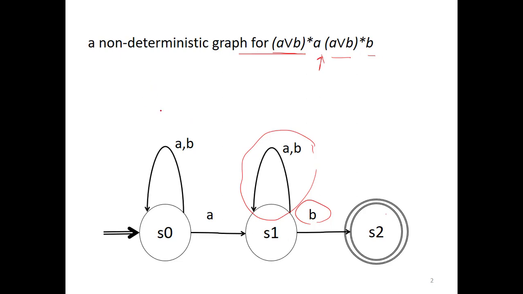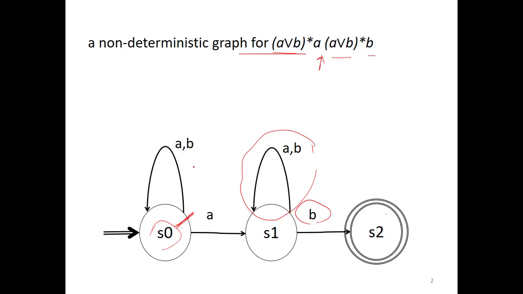But of course, if you look at this graph, then you see that the computer has a lot of problems with it. And the biggest problem is the one we encounter already at the beginning. If we're in state S0 and we get an A, then what do we do? Shall we stay or shall we move up? These choices are too difficult for a computer.